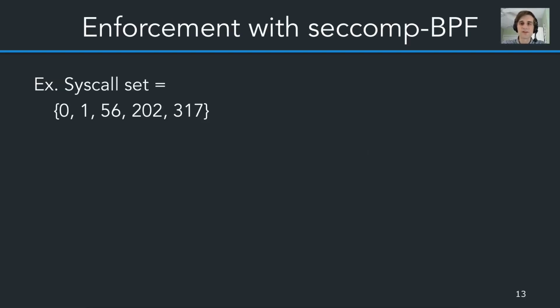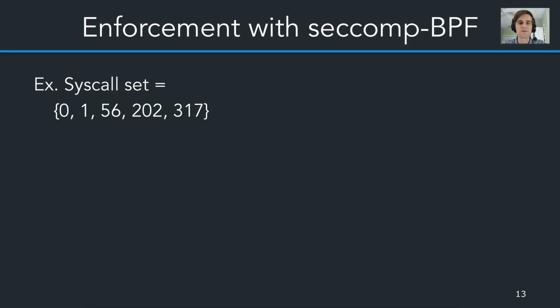Once we've assembled the set of syscalls for a program, we enforce the binary by generating a filter program that restricts its execution to the syscall set. Our enforcement uses seccomp BPF, a facility built into the kernel for making policy decisions about syscalls. Seccomp BPF is widely used in production today with handcrafted policies for applications like OpenSSH, Google Chrome, and container runtimes like Docker. On each system call, seccomp executes a BPF program that determines whether or not to allow the syscall. To do the enforcement, we generate a BPF program that checks if the system call is contained in the syscall set that we found in the extraction phase.